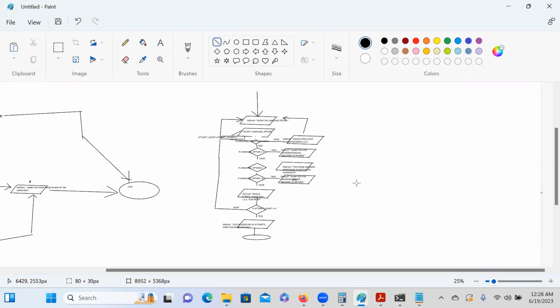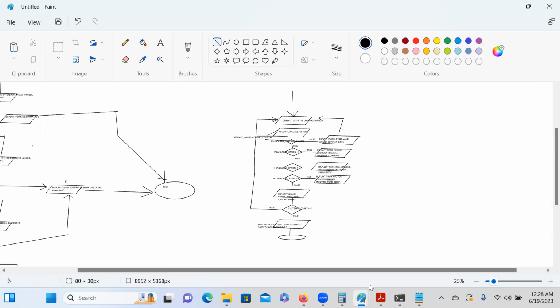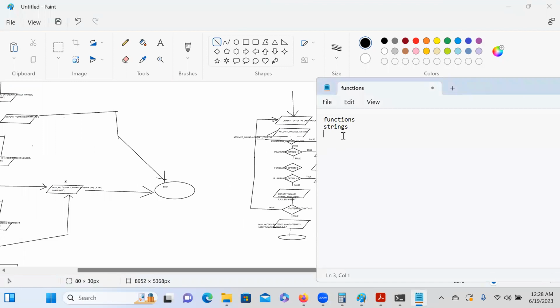Maybe I'll give you another exercise. You try that exercise. And what we'll do next is, you have learned these few fundamental things, right? Today we learned new terminology. String you learned, functions you learned, variables you learned, numbers.